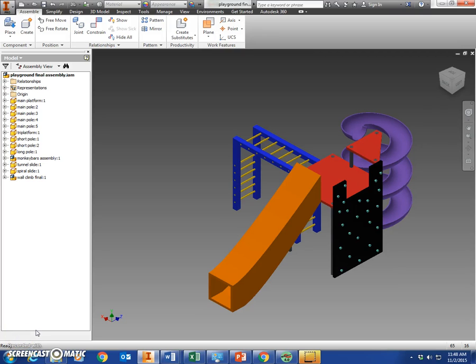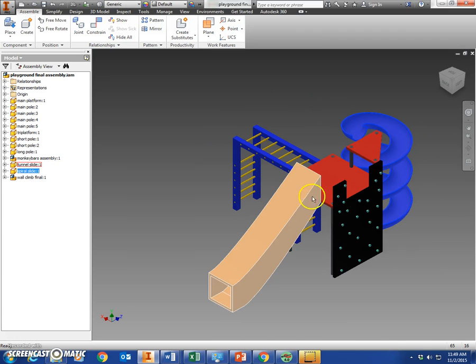Alright, this is the first video in the assembly series where you're going to put the different parts that you've made together. This is about 95% done here. This is what your playground will look like when you put everything together. The only thing I don't have on this are the crayon poles that we're going to put around the top to keep people from walking off if you were to actually build this playground. So this is what the final thing is going to look like.